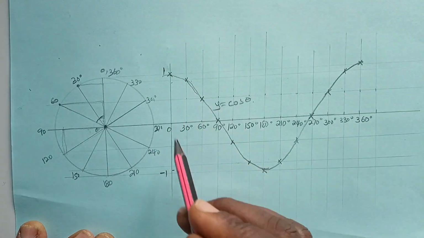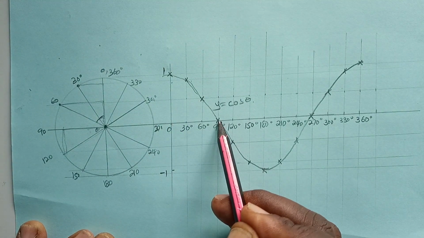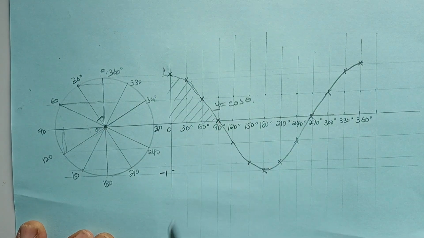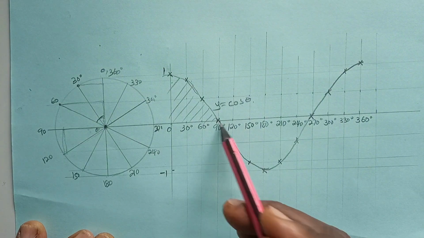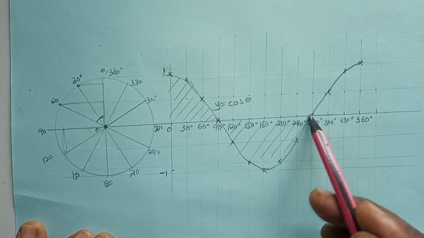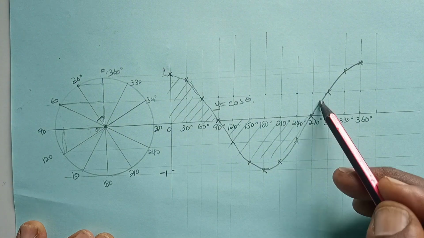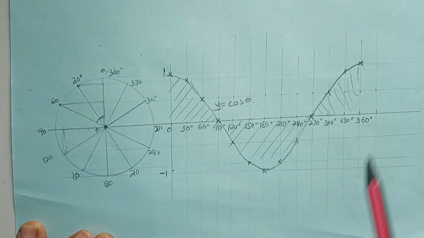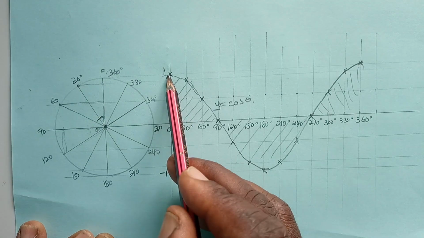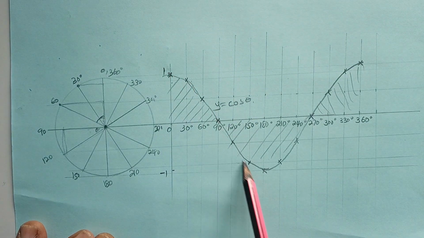negative. Now from 0 to 90 degrees, our angles are positive in terms of the cosine. And then from 90 degrees to 270 degrees, our cosine is negative. And then from 270 degrees through 360, our cosine is positive. To be able to know whether your angle is positive or negative, you can always consult your graph. See, it begins from this point, drops to 90, goes down further to -1, climbs up like that.